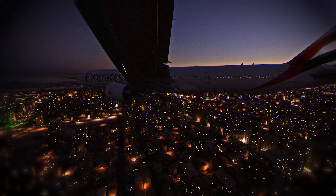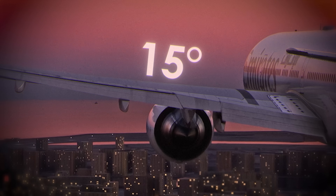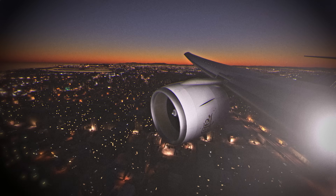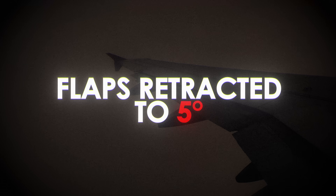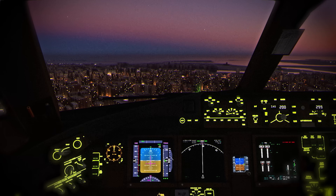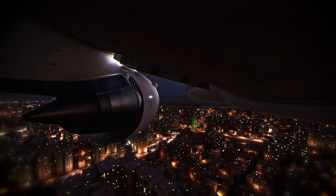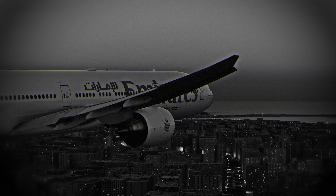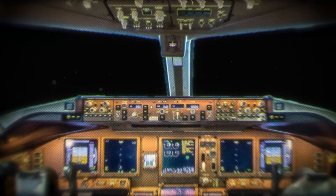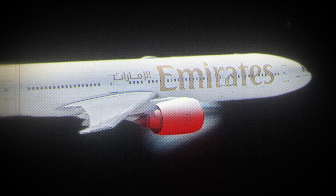The captain pushed the throttles even harder, commanding more thrust. The engines roared; the plane gained speed but not altitude. Then came another blow: the flaps, originally set to 15 degrees to help with lift, were sensed by the jet's automatic system as going too fast to stay safe. The plane pulled its flaps back to just 5 degrees — less air resistance, but also less lift, like trying to fly with shorter wings. With no other options, the pilots pressed the TOGA button — takeoff go-around — a kind of panic mode that pushes the engines to their absolute maximum.